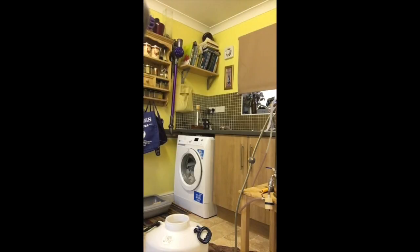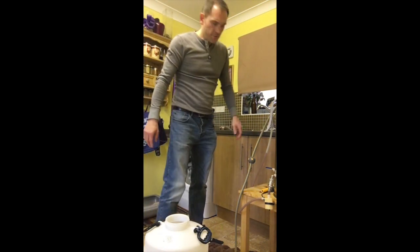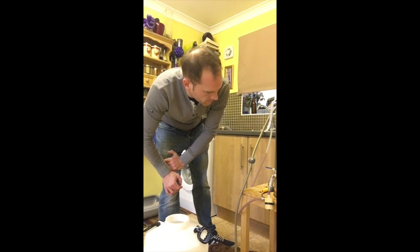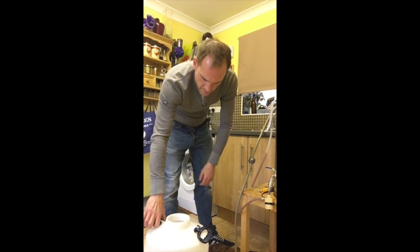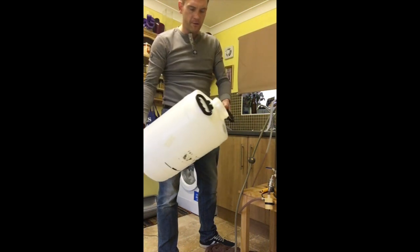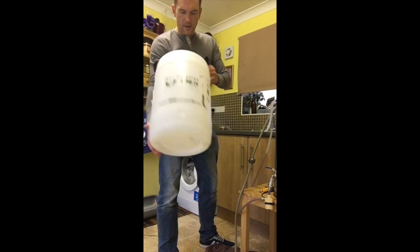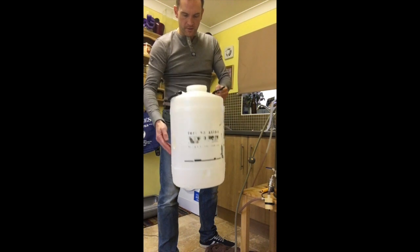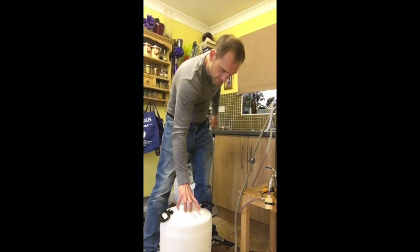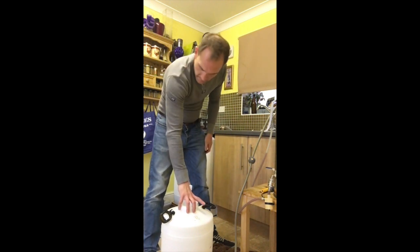back shortly. Okay, so next stage then, once we've got this wort chilled down, at the moment we're on 26, so not long now, we need to rack it. And to rack it, we need a fermenting bucket, a bit like this one, plastic bucket, holds about 25 litres with a screw top. At the moment I'm sanitising the screw top, but when we rack it I'll show you how that works.